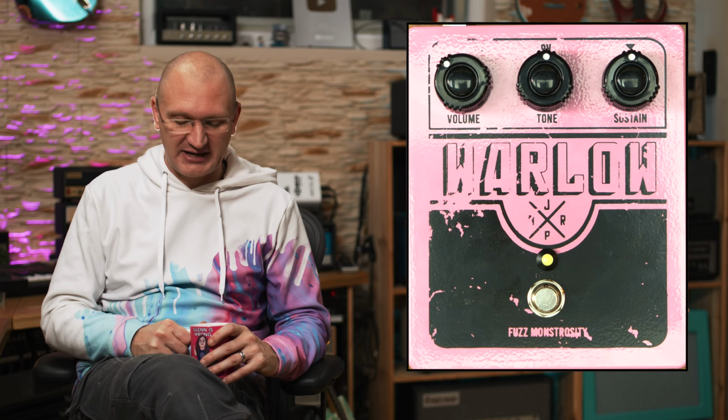Now, Chris asked if he could pay me $200 extra to say that it's the best pedal I've ever played. He blatantly tried to buy my opinion. And I will play his game. For $100 extra, I will say that it is, without a doubt, Chris, it is the best pink fuzz I've ever had from Jupiter Effects. It is by far the best pink Jupiter Effects pedal in the freaking world.